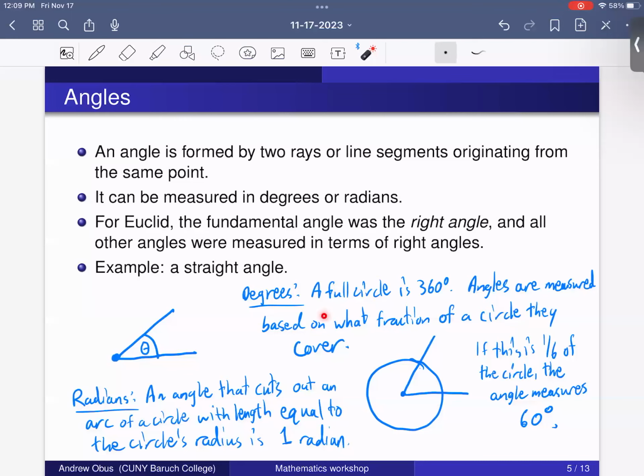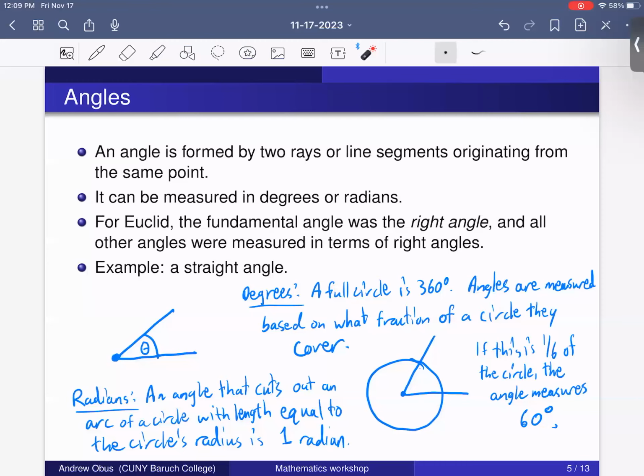It's a quarter of a circle, right? But when Euclid talks about angles, he won't say 180 degrees. He'll say 2 right angles. So everything is measured in terms of right angles. Instead of 180 degrees, he'll say 2 right angles. Instead of 45 degrees, he'll say half a right angle. For an acute angle, he'll say something that is less than a right angle. And for an obtuse angle, something that's more than a right angle. So Euclid's reference point for angles is always a right angle. He doesn't talk about degrees and he doesn't talk about radians. He only talks about right angles.